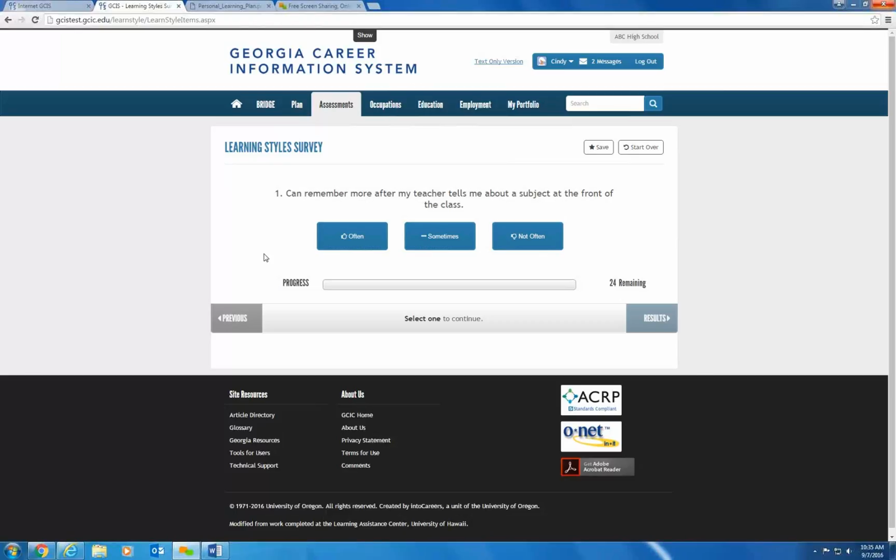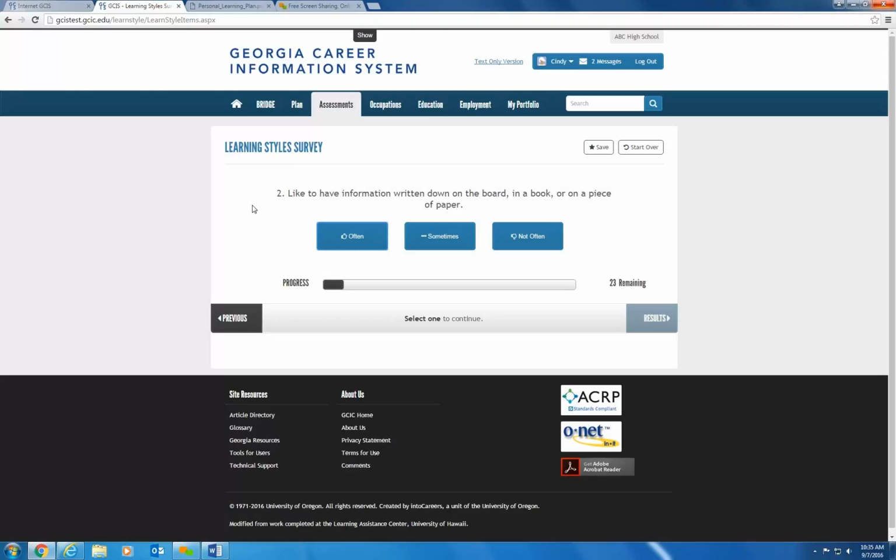When I click on Rate the Items, very standard interface, very similar to other assessments that we have available. Your students will be able to see the element. So this one is, can remember more after my teacher tells me about a subject at the front of the class. So I can select my response.